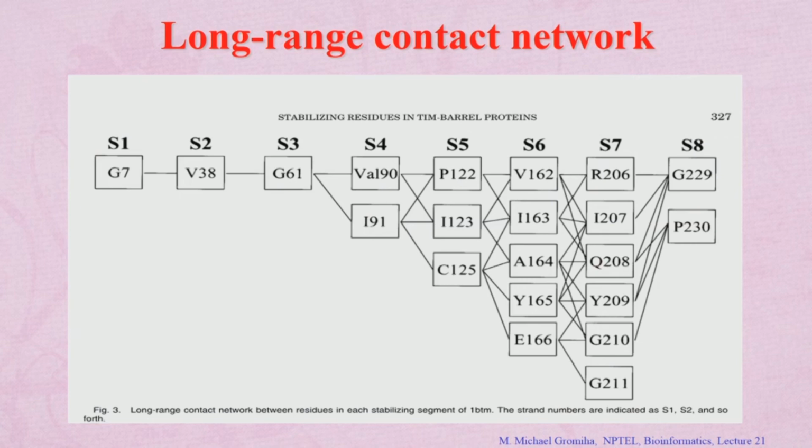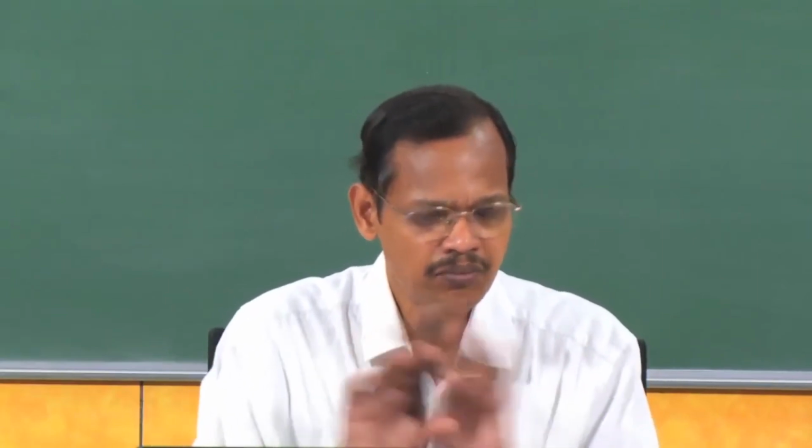The residues we mentioned are the stabilizing residues. Mainly, in strand 7 we have 6 stabilizing residues, compared with strand 8 and strand 5. Strand 5 has 5, and strand 4 and 8 have 2. But these residues interact with each other and form a network of interactions. Mainly if you see S5 to S8, you can see several residues interacting together, forming a network of interactions. This also helps to stabilize the protein and maintain the stability of several particular proteins.